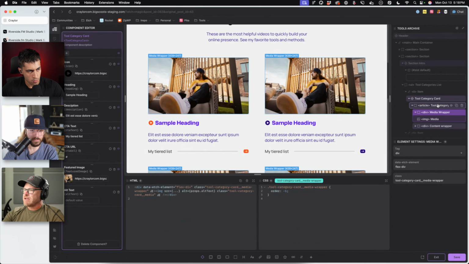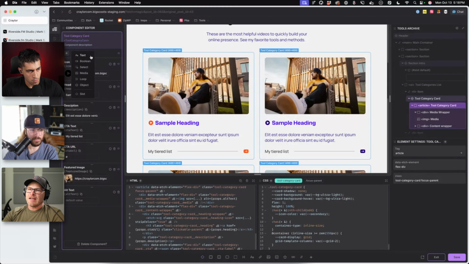Okay, so we've got our media wrapper here. I'm just going to add a Boolean, and this is going to say show featured image. Probably good enough. If I take that media wrapper and wrap it in a condition, then I can just do props dot. Oh, good. It copied the whole thing to my clipboard. And now, just like that, I can just turn off the featured image. So that's one thing down.